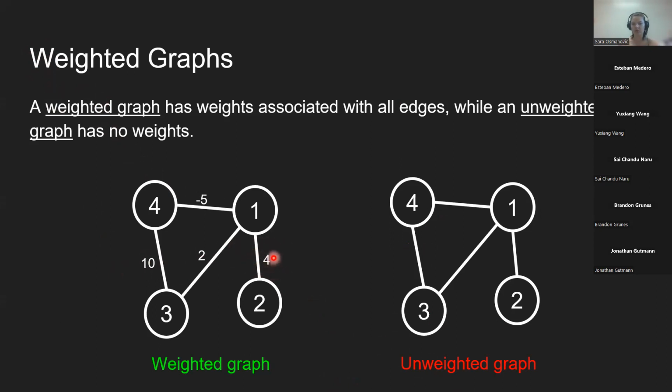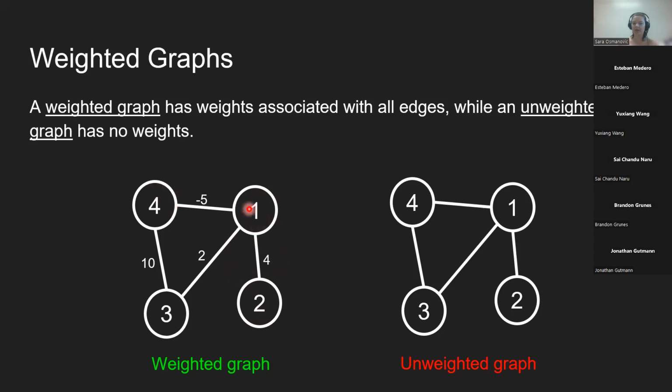If you look at this 4 over here, it's essentially a length, or some price that you have to pay to go from 1 to 2. Be it the length of the street that you have to walk, be it the toll that you have to pay for some booth. To connect 1 and 2, you have to go through this 4. You have to put down a 4 of something. So it's a value of some sort of price, some sort of sacrifice if you think about it.